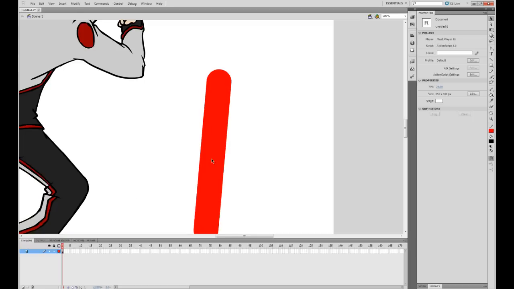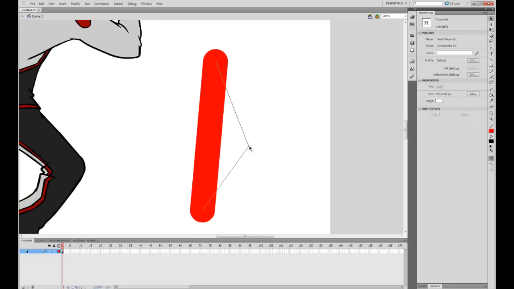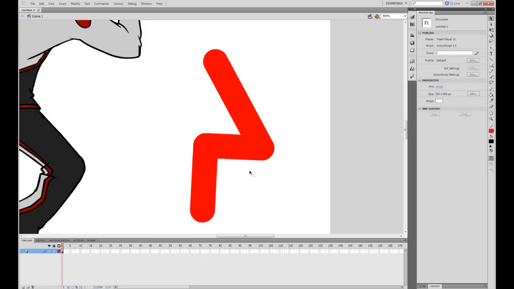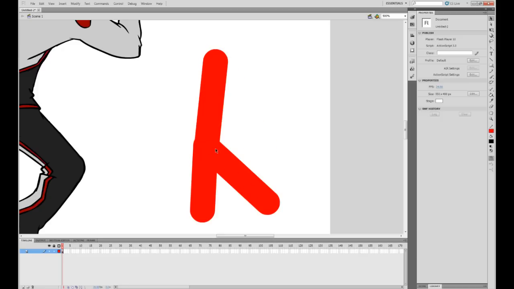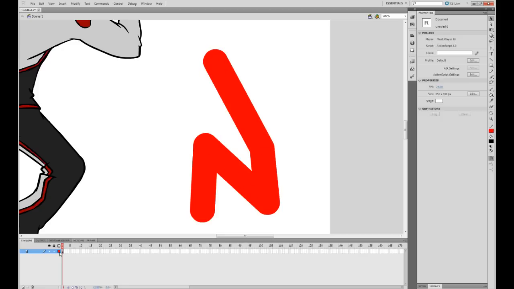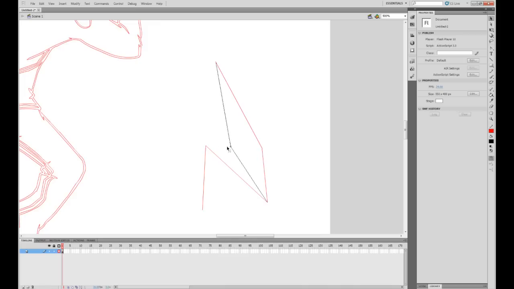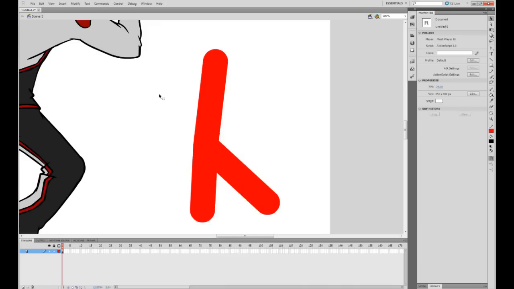So basically what I want to do is go over to the corner, stretch it out a bit, and hold Control. I'm just going to snap a bunch of different lines, and I'll turn on the magnet, so it'll snap to anything I drag it to. Oh, I screwed that up. Again, you have to be pretty careful. Sometimes I like drawing with this, just so I know I'm hitting the point.